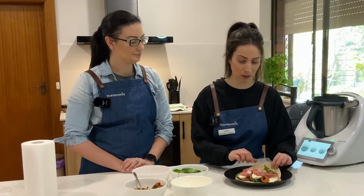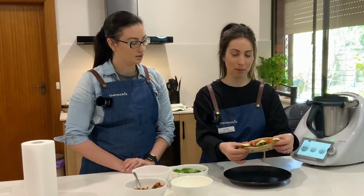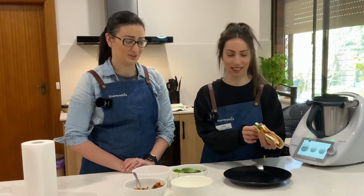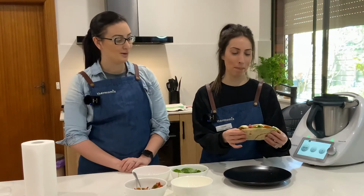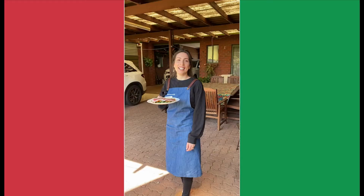And all you need to do now is just fold it over, and you've got yourself a beautiful piadina. How's that for lunch? That looks really, really good. Yum. Maybe a nice glass of wine would be good too. Absolutely. Lunch is ready.